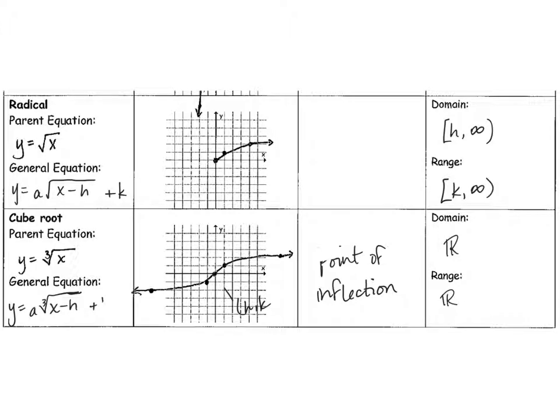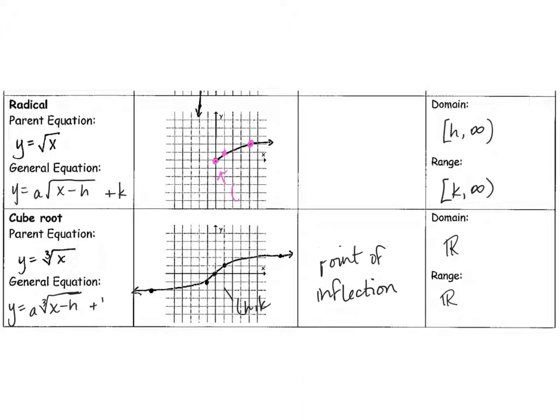Square root, or radical, is the number times itself gives you that number. So we don't have any values over here in the negatives because if you try to take the square root of -1, you don't get a real number. Just take the square root of 0, you get 0. Square root of 1 is 1. The next number up that has a perfect square root, or has a whole number square root, is 4. Square root of 4 is 2. Out would be square root of 9 is 3. So it doesn't start until you get here. So the points I would expect to show are those 3.